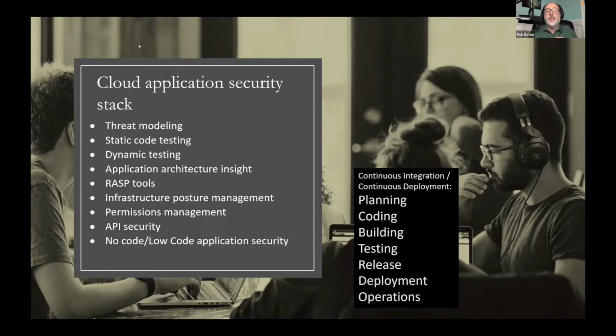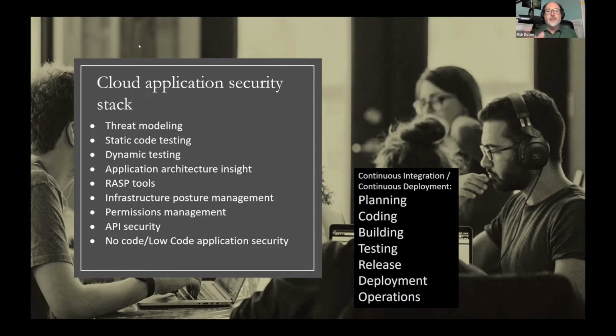Then we transition into the infrastructure posture management tools. These are traditional cloud security tools, like Orca, Wiz, DAS, Sysdig, Bionic, Prisma. These are the ones that really do the heavy lifting. They sometimes get categorized as vulnerability management because they're technically that, but they also are posture management, and some of these tools are getting smarter, including some of the static code tools looking at infrastructure as code, reading the code and saying, oh, there are vulnerabilities in infrastructure as code.